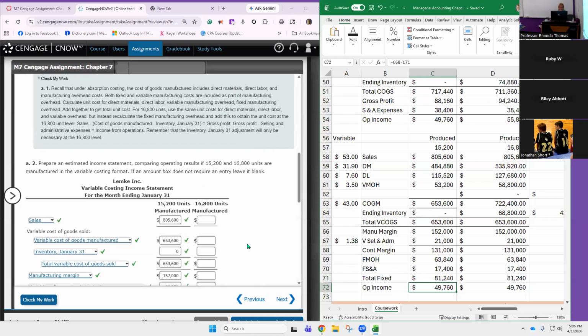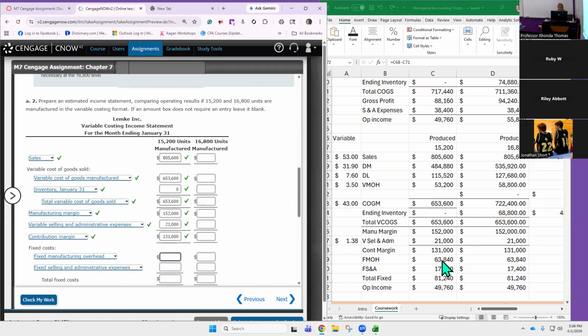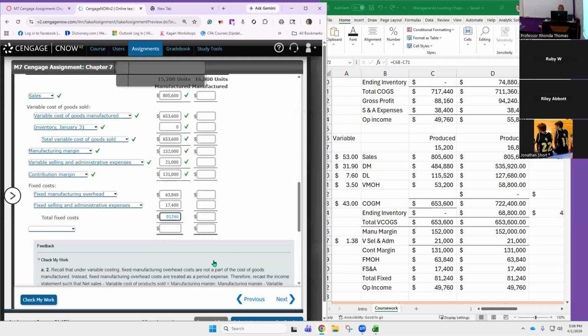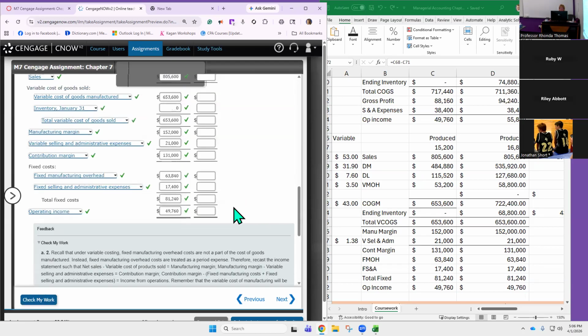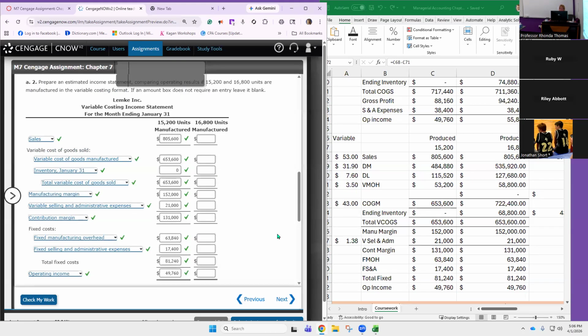So our fixed manufacturing overhead, fixed selling and admin, we're going to add those two numbers together, and then subtract that from the contribution margin. 49,760 is my operating income based on producing the same amount that we're selling.